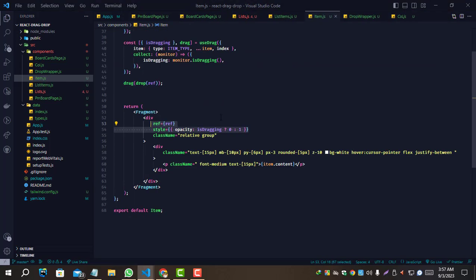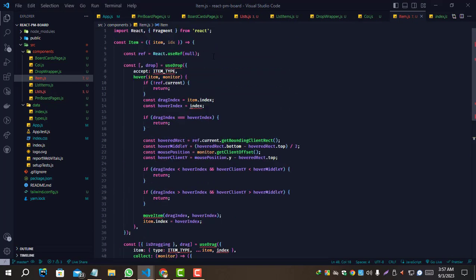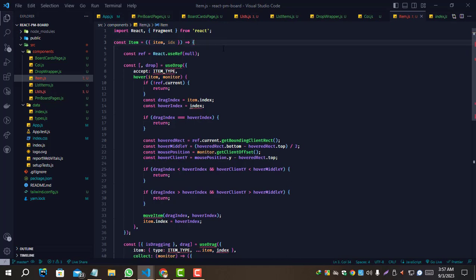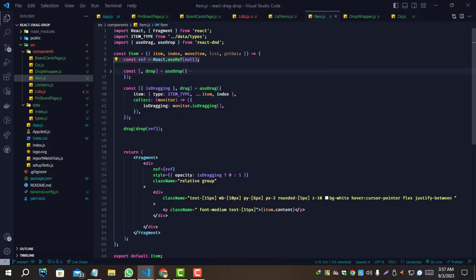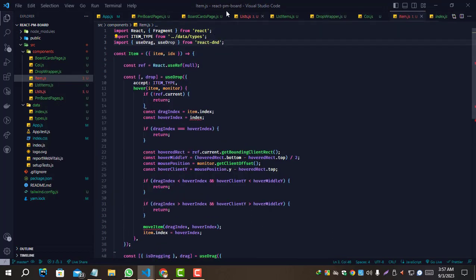We need to create a ref for this. Oh, we have already, but we need item and use drag and drop, like import all the things, and we need index.